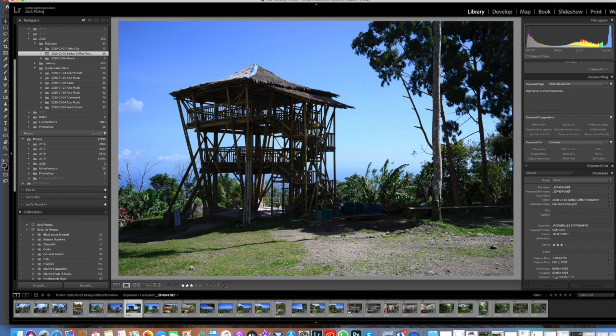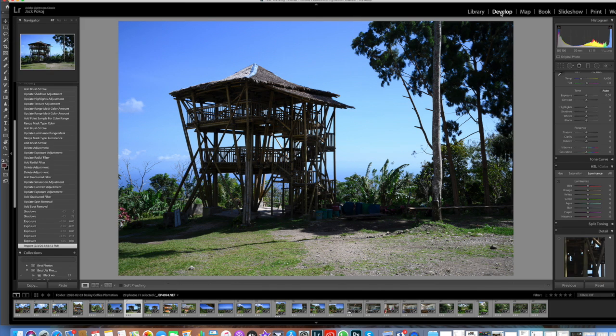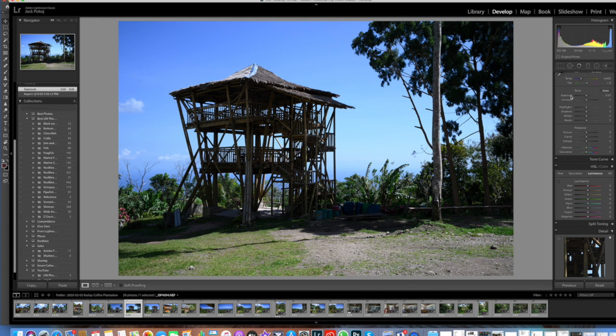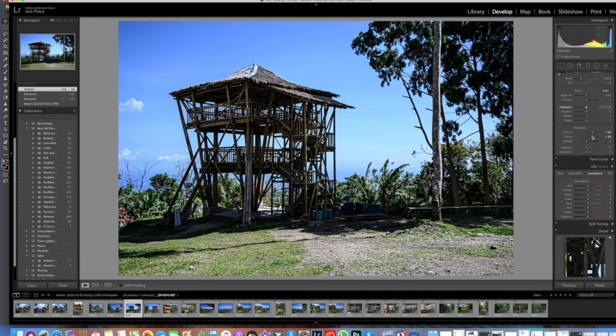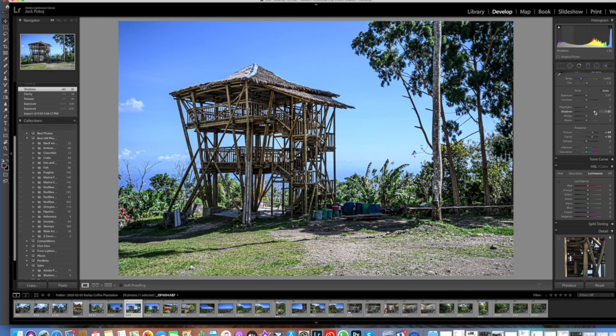What I'd like to show you is one option which I've started to do, and you can. I use Lightroom to do a lot of my photo editing. So Lightroom is great for doing general editing on a photo, and you can see these sliders. You can quickly change your photos however you desire. So add a bit of texture, add a bit of clarity, and in this case, add a bit of shadows.